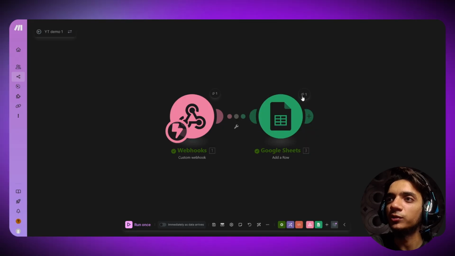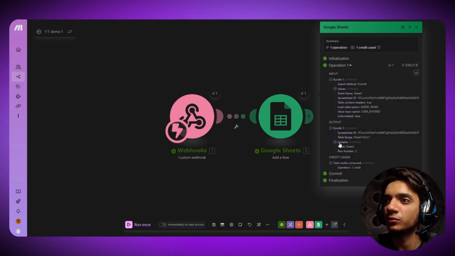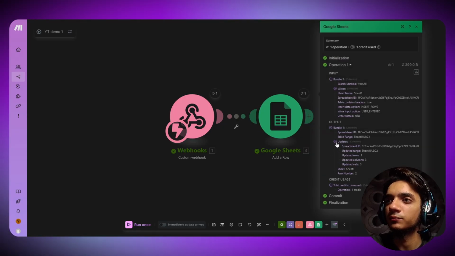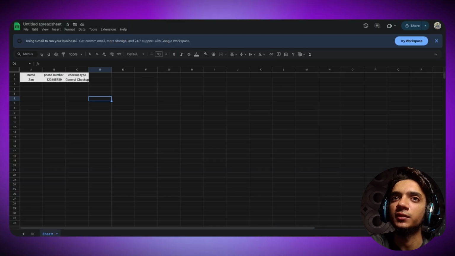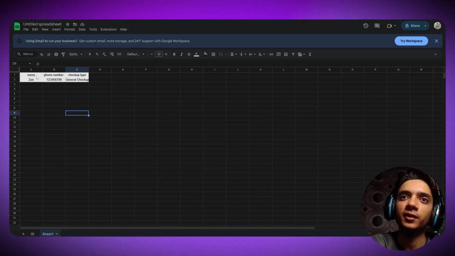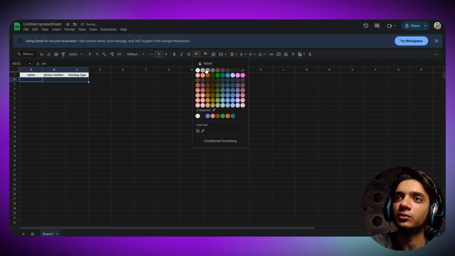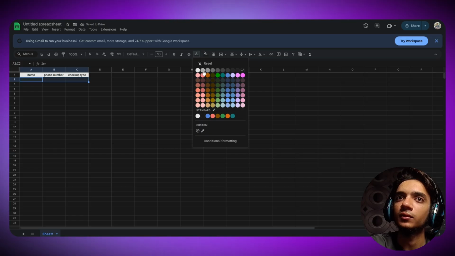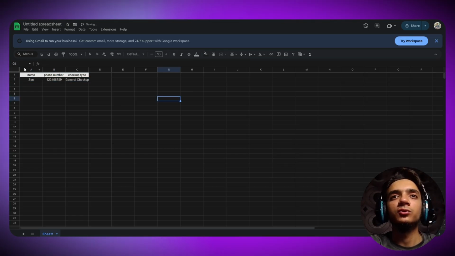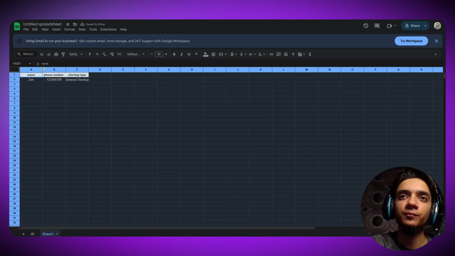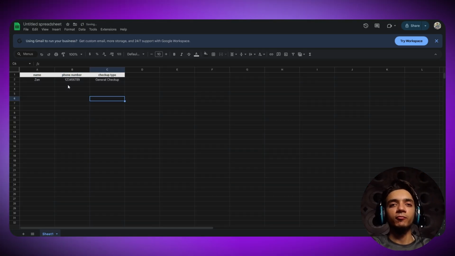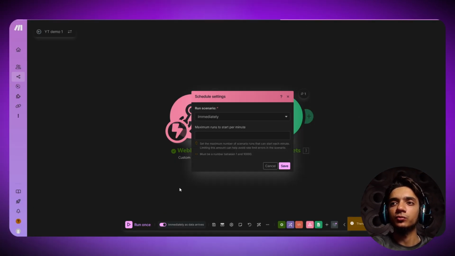And if we talk about Google Sheets, output, updates, as you can see here, we have got our data completely pasted. So we have received our data successfully.